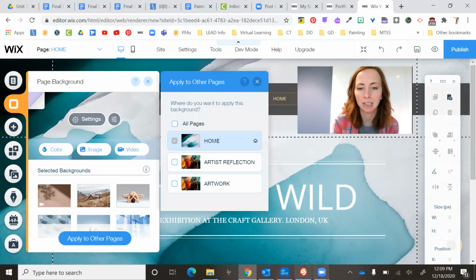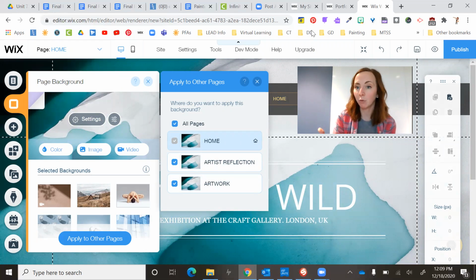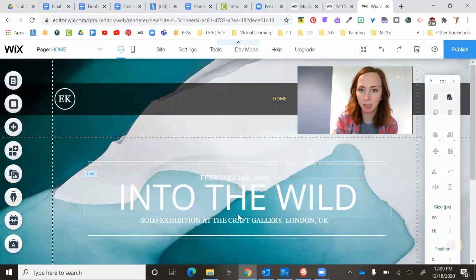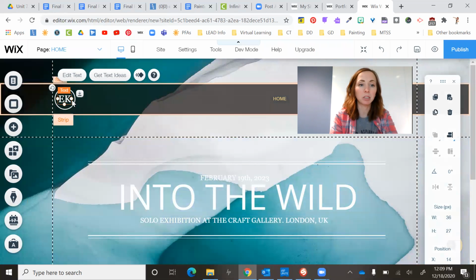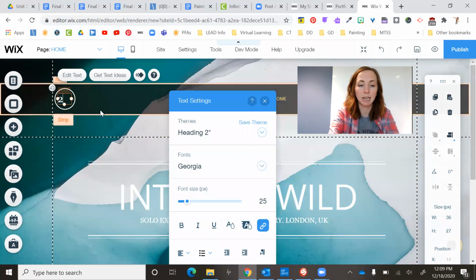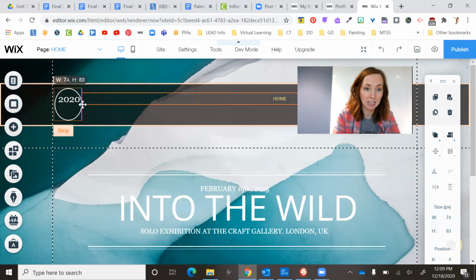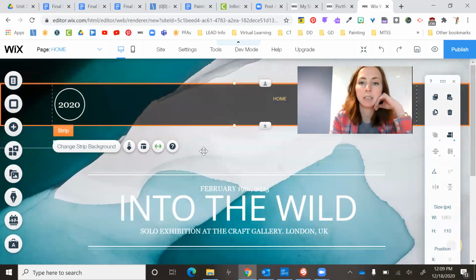And I'm going to just go ahead and apply it to my other pages as well, because I want it all to be consistent. So I could have different ones, but part of what I'm looking for in the craftsmanship is that everything's really consistent. So once I've done that, then I can start editing within here. I don't necessarily need this here. I think this might be a good spot. If I double click on the text, I can type in there. This actually might be a good spot for me to put 2020. And I think that would be kind of interesting right there.